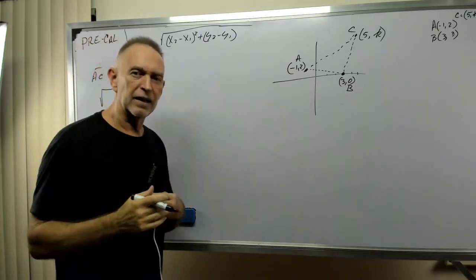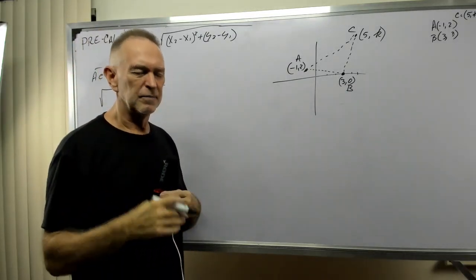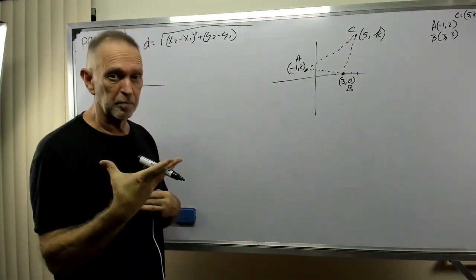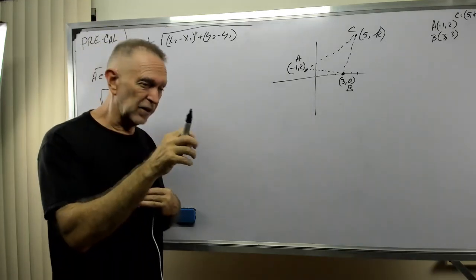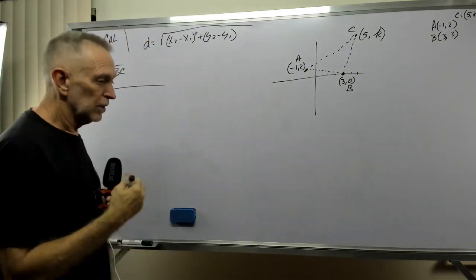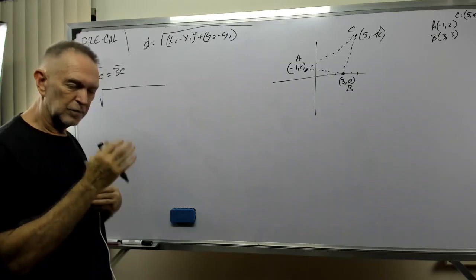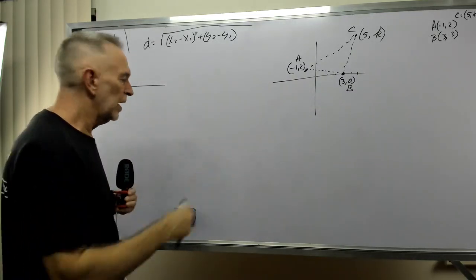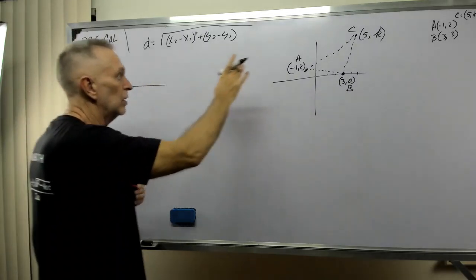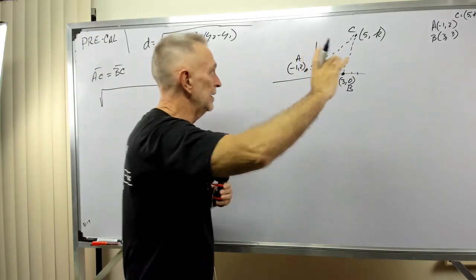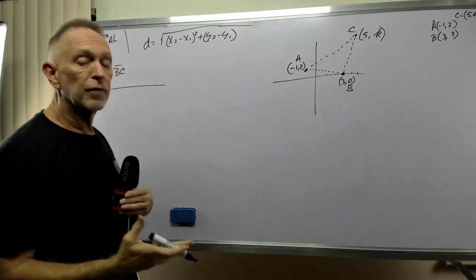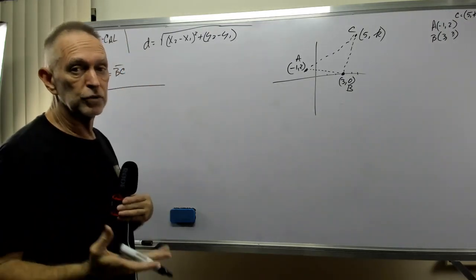A lot of times in math, you think, oh, I don't know how to do that. Well, just keep grinding away at it, because you can't eat the elephant all in one bite. You have to nibble along on the different parts until you slowly eat the elephant. Same with math. Go at it. Maybe that doesn't work. Back up. What went wrong? Okay. Go at it again. Same here. So all I'm going to do is write the distance formula for this segment and then set it equal to the distance formula of the other segment and solve for k. There's going to be a k in both of them. We'll just solve for it.